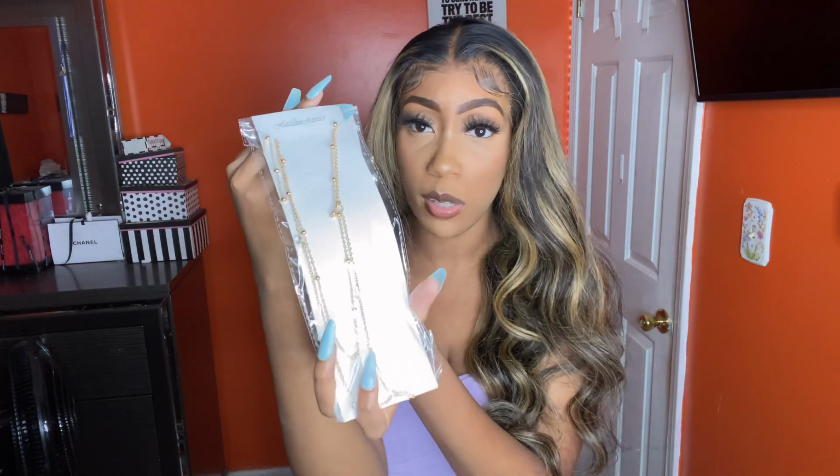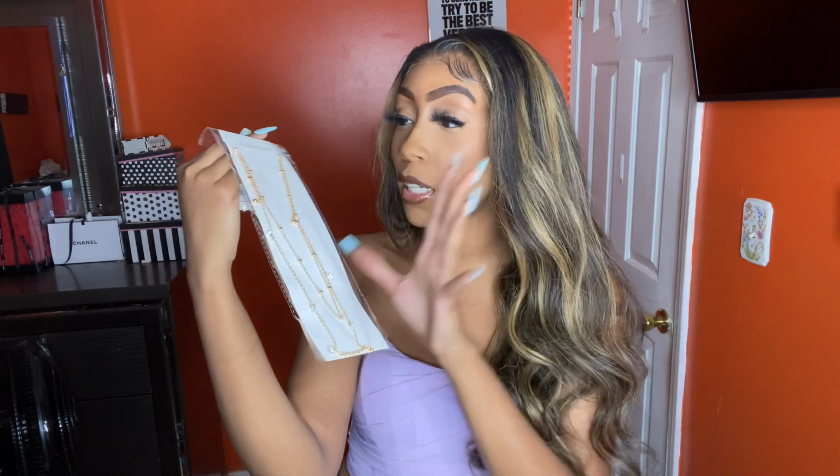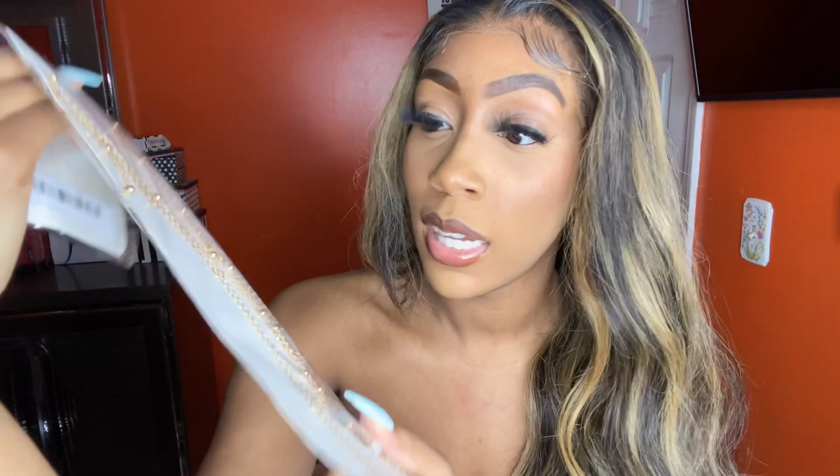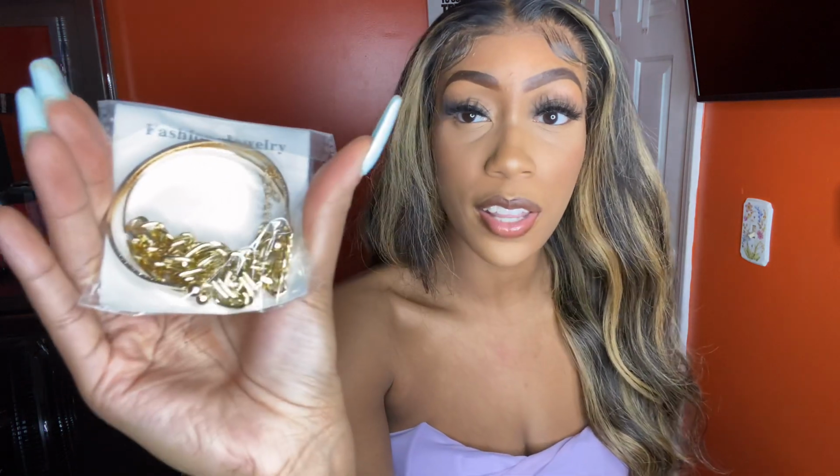But I also got some jewelry. I think this is a belly chain I actually got. I always think it's so cute. I'm over here thinking summer right now. I always think it's cute when girls wear them with swimsuits and stuff like that. So I got one of them. It has little rhinestones or fake diamonds on it. And then I also got another anklet. Yeah, that is really it for the accessories. I tried to fly through because we're here for the clothes, right? Love accessories, so love them. But I'm going to go ahead and put on the first item. I'll be right back, you all.